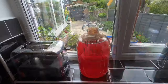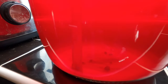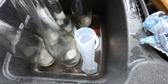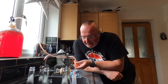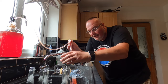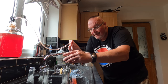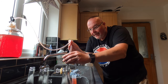Next it's bung out and siphoning tubing. I've got my tube held in place with a clip, with the bottom right down near the sediment. You can see some little trubby bits hanging around down there — I don't want those in my bottles, so I'm going to use a filter on a funnel into the bottles. The first bit that comes out is going to go into my hydrometer jar. It's a nice colour — very pink. In fact I think it's the first genuine rosé that I've made. I don't seem to be getting much trub so I'll have a little gamble on not using the funnel.